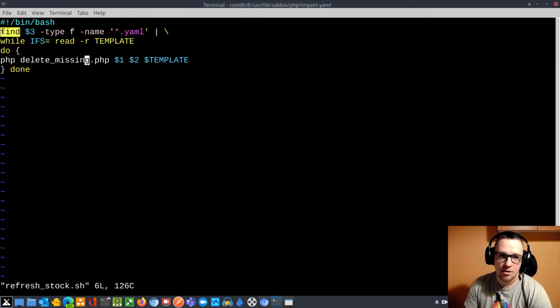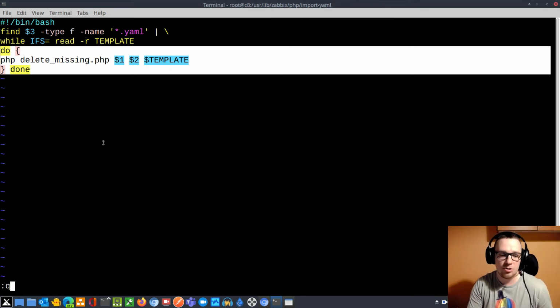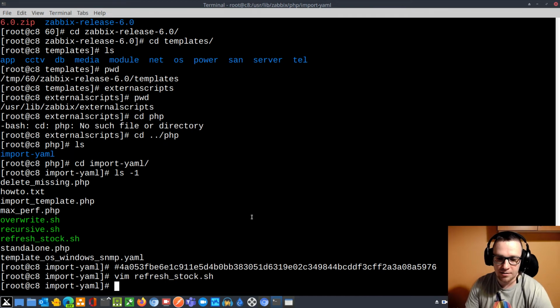I'm looking for files in the following path, all files which contain the extension YAML, and then I execute that PHP command together with that PHP file. The first argument is the session key, then comes the API gateway, and then the actual template file. So this is one file, and because of this loop, it's able to import a lot of templates in one batch. Let's close this script, and let's have a look.